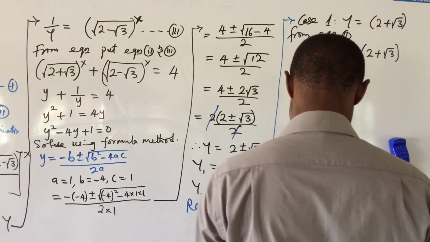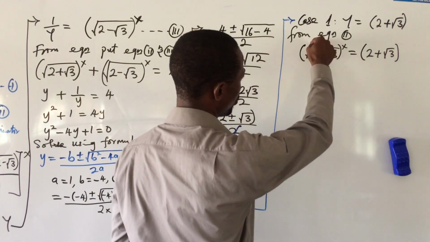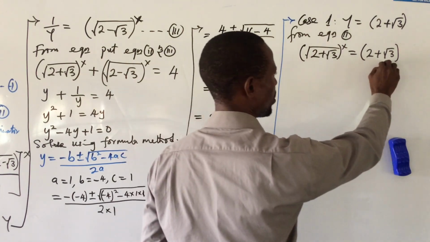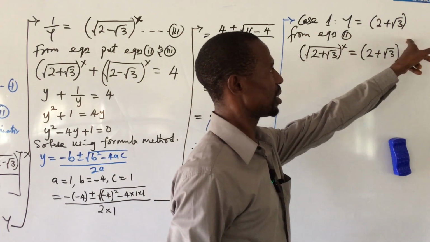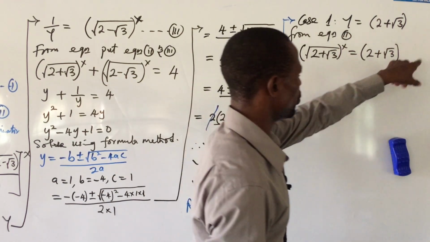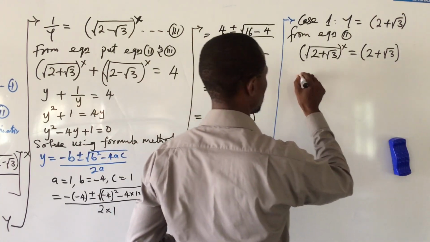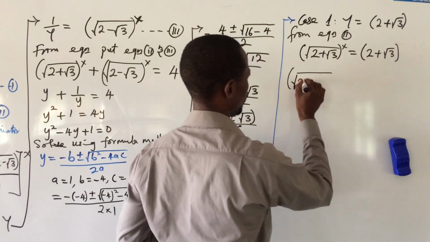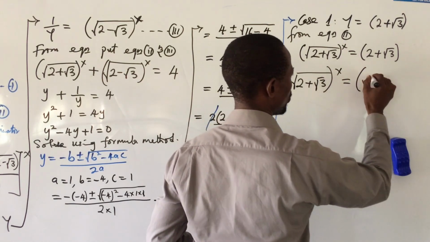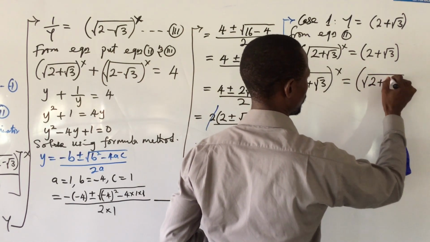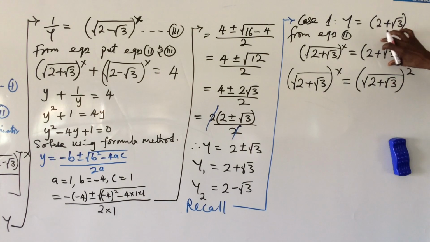All right, so let's continue. We look at this. We are having a square root in here, but this one is not carrying a square root. If I introduce a square root sign to the whole of this and raise it to power 2, that will still give us this. So the right hand side could also be expressed as, let's put down our left hand side first, 2 plus root 3 close bracket to the power of x, equal to bracket square root of 2 plus root 3 all to the power of 2, because these 2 can take care of this square root and expose this back to this.